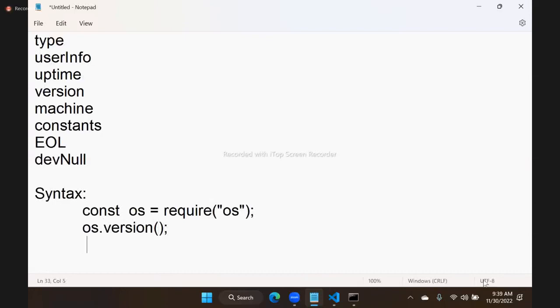You can use os.uptime. Uptime means at what time the server started. Server up, server down times will be there: at what time it started, and for how much time it is running. All such information is important for server side developers.